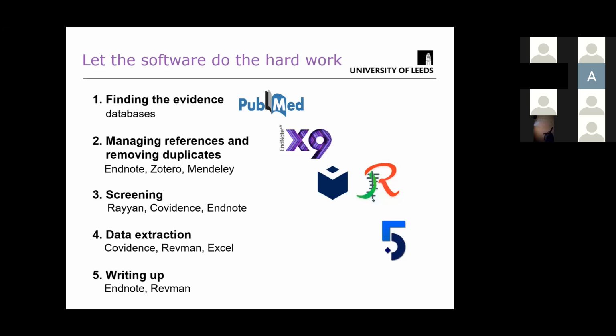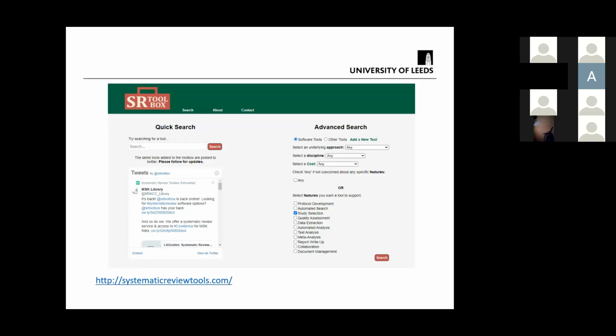And then finally, we need to use our records and references again for writing up our reports at the end. So again, this is where we go back to our records in EndNote or in RevMan. Some of these are free and some of these are paid for, and there are so many software tools to help you with the systematic review process as well. I've got a link here to the systematic review toolbox. So here you can think about the approach you're using. So the tools I've just mentioned are the ones we use routinely.